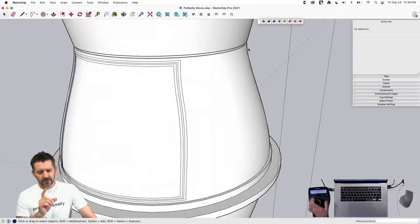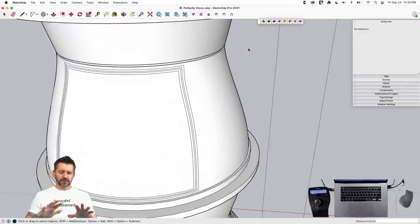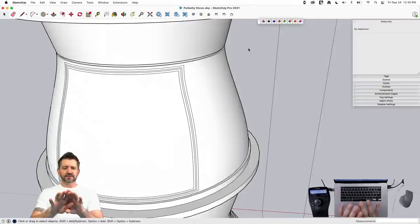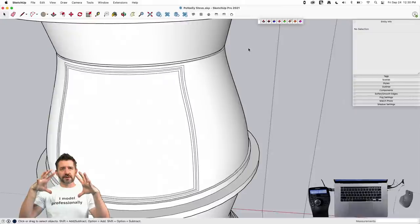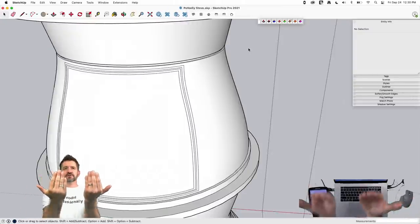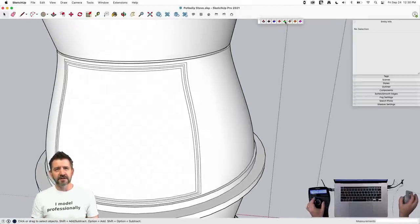All right. So with this specific Joint Push Pull, I don't want to do a standard Joint Push Pull. A standard Joint Push Pull on a round surface moves all the faces normal to their individual faces. So you end up getting growing, basically. You take a ball and do a normal push pull, and it's like the ball is swelling. It's going out to every face. What I want is for everything to just come straight forward. So I'm going to do a vector push pull. This is a little green one.